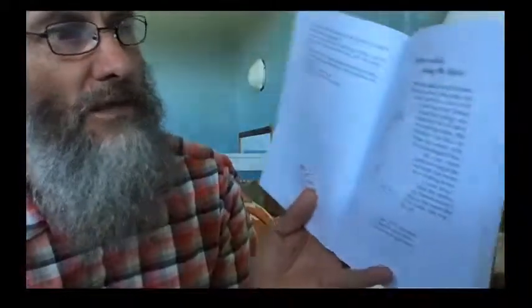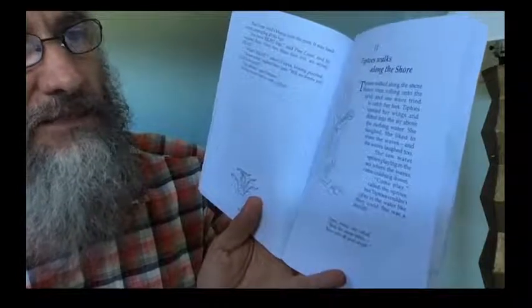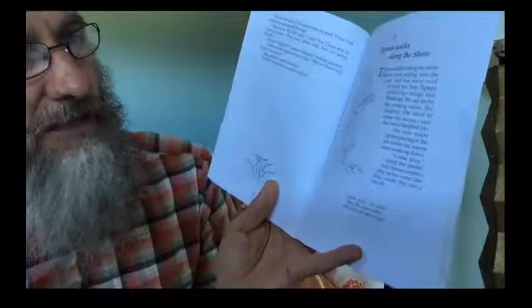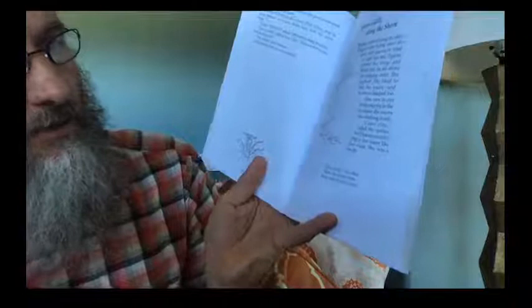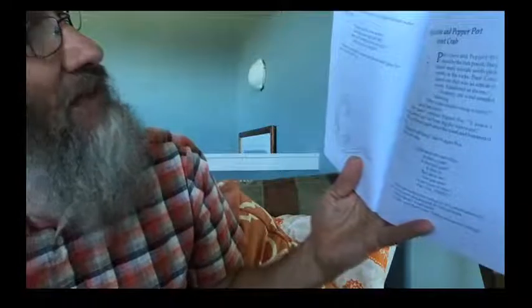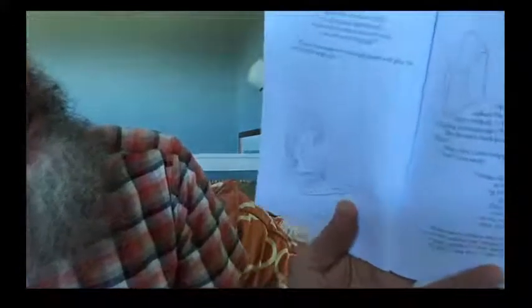Tiptoes Walks Along the Shore. Tiptoes walked along the shore. Waves were rolling onto the sand, and one wave tried to catch her feet. Tiptoes spread her wings and flitted into the air above the rushing water. She laughed. She liked to taste the waves, to tease the waves, and the waves laughed too. She saw water sprites playing in the sea where the waves came crashing down. Come play, called the sprites. But Tiptoes couldn't play in the water like they could. She was a tree elf. Come wind, she called. Blow the waves white. Blow with all your might. The wind blew, the waves grew huge, and the water sprites sang. Tiptoes tells the wind to blow. Whee, the waves grow high and tall. They all wear crowns as white as snow, and with a crash they fall. Then the water sprites swam and dived with glee in and out of the foamy sea.